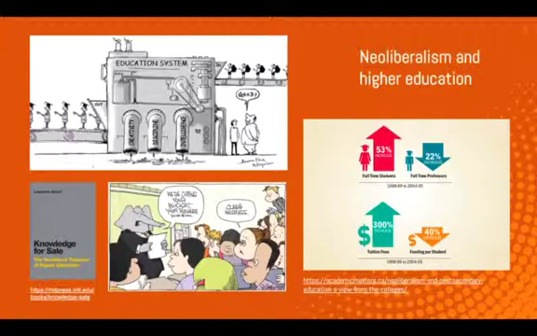There's a book down the bottom left, Lawrence Bush, Knowledge for Sale: The Neoliberal Takeover of Higher Education, which might be one worth checking out. And in the middle, we've got an elephant representing the Republican Party saying, we're cutting your budget, your teachers, your books, and a student responds, class warfare. Well, it really is, isn't it?